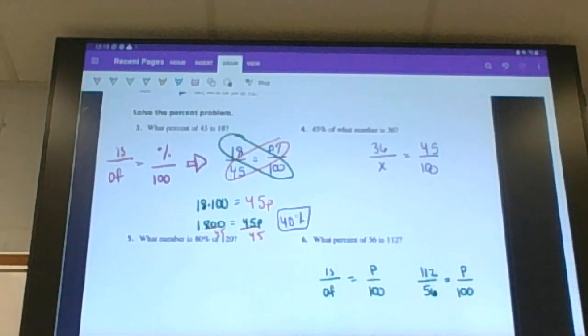Thomas, when you put the 100 under the 45, that takes care of the percent, because if I put it on a calculator, it'd be 0.45, and then to make it a percent, you move it 2 places. All right, now this one says of what number? So they're not telling you what the of is. So right then, I'm going to use a variable x. If they don't say the number next to of, that's where you put your variable in. So I'll do my butterfly wings. 36 times 100 equals 45 times x.